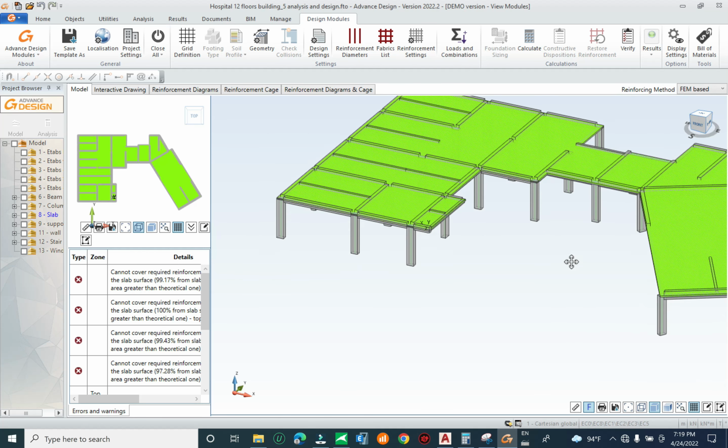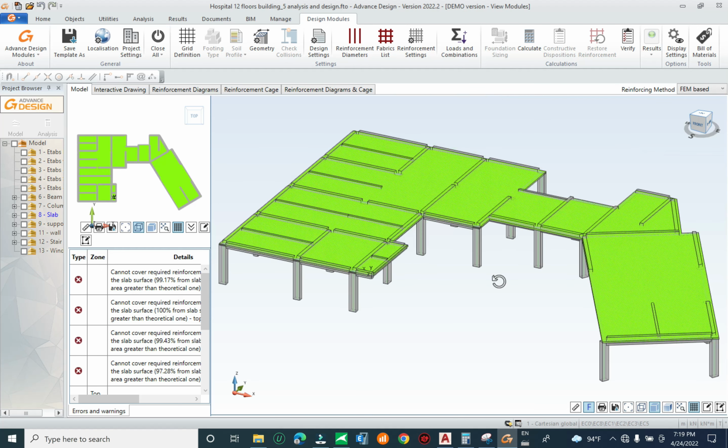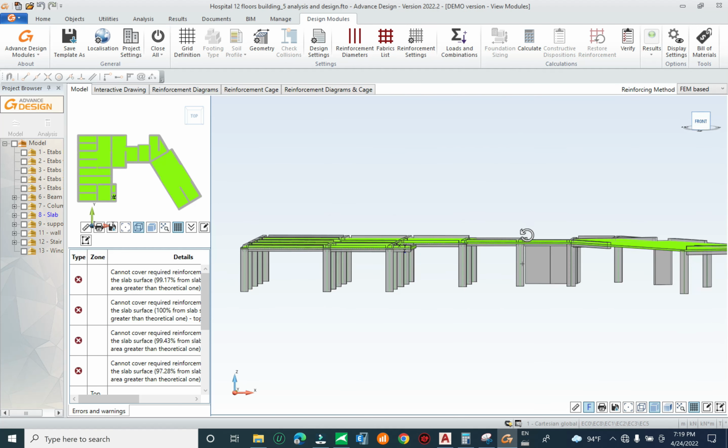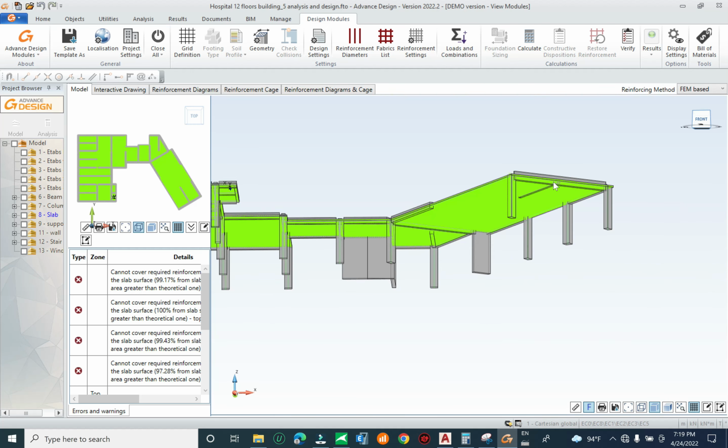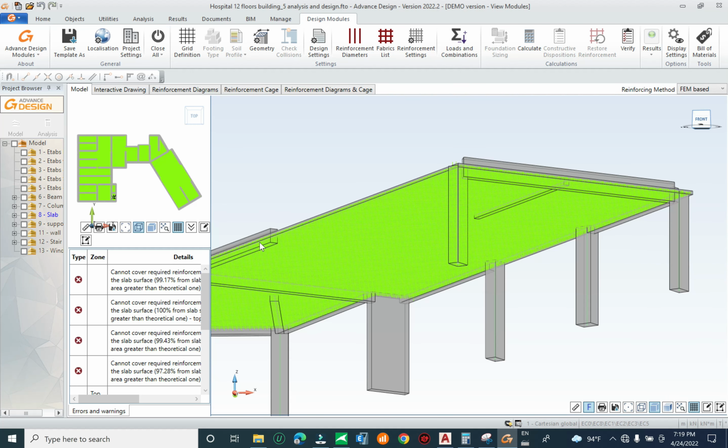So the main beam imports for this panel, but this panel does not import. So there will be an error, it cannot calculate according to the condition. So you have to use the result directly from the GAD.